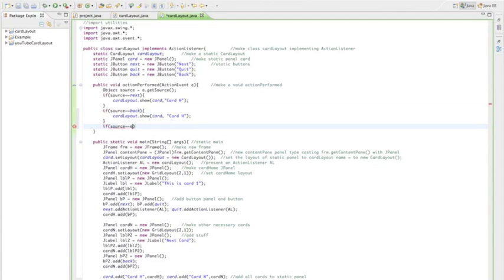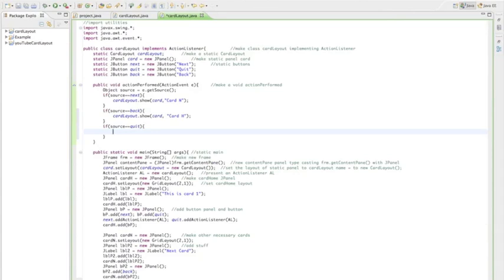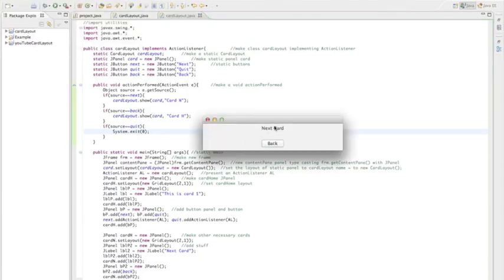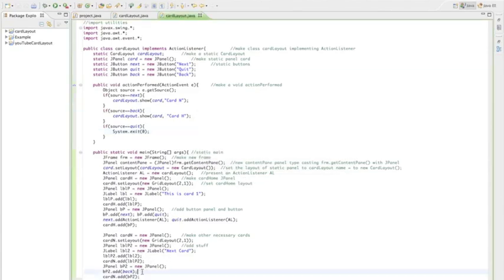The last button, and this should top for us. Source is equal to the quit. Then I believe it's a System.exit(0). Let's see if that works for us here. Run in here, bam. Oh, this guy still isn't coming back. We didn't add our action listener to our back button, so our back button still isn't listening like the other buttons are. So it's a very simple thing we need to fix there. You just come down in here, and we are going to add an action listener to that. So we're going to go back.addActionListener(AL).